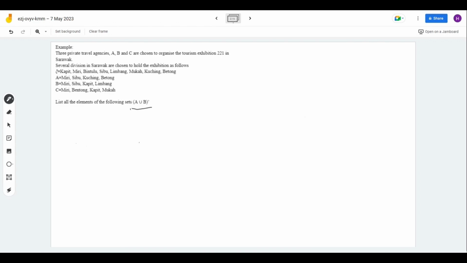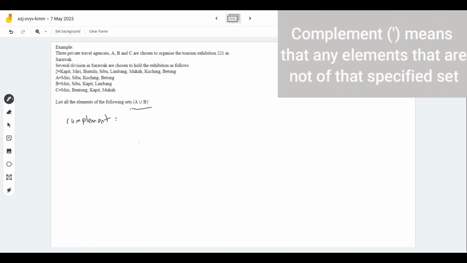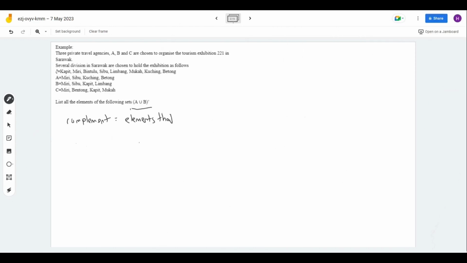So there's a complement here. What is a complement? The complement is basically the set of elements that are not in that set. Let's say X has 1, 2, 3, and set Y has 3, 4, 5.